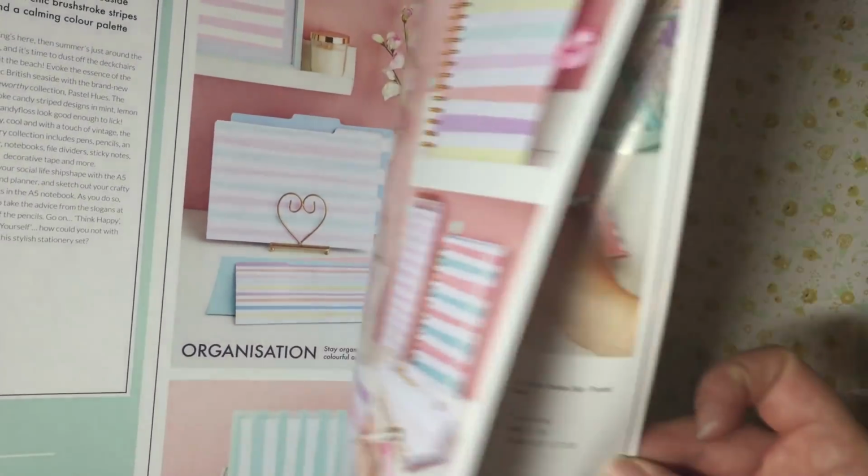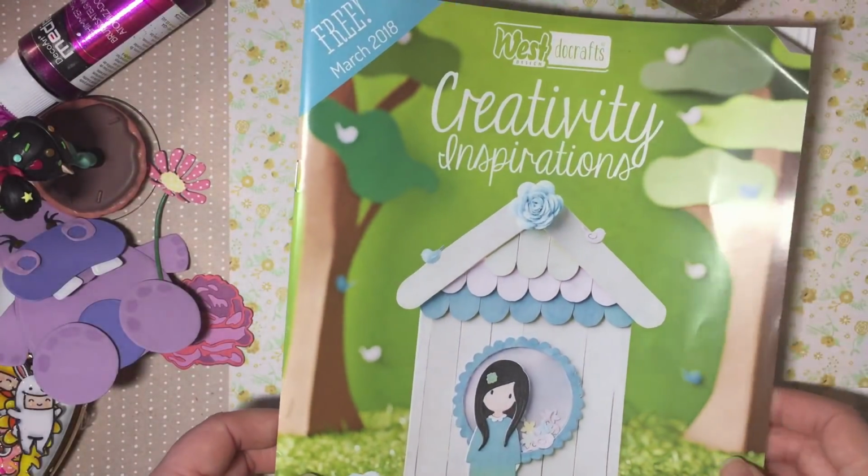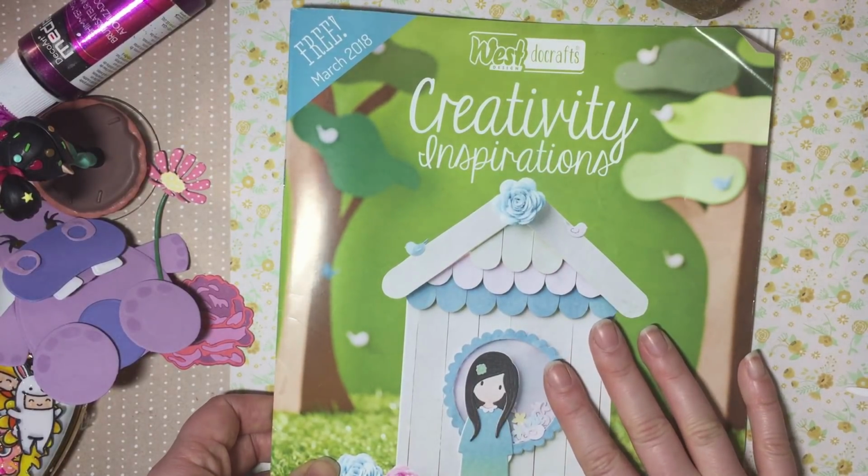Terrible how we wait for it to be reduced. And they've got lots of cute stationery stuff coming out. I don't buy a lot of their stationery because how much stationery does one person need? How much craft stuff does one person need? I don't know, but I've got a lot of both. Yeah, so really looking forward to it.